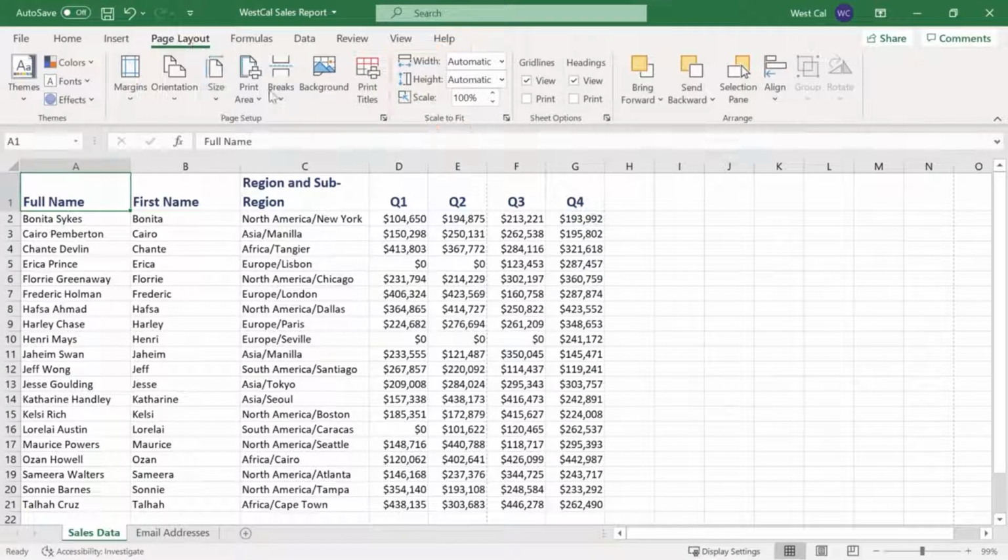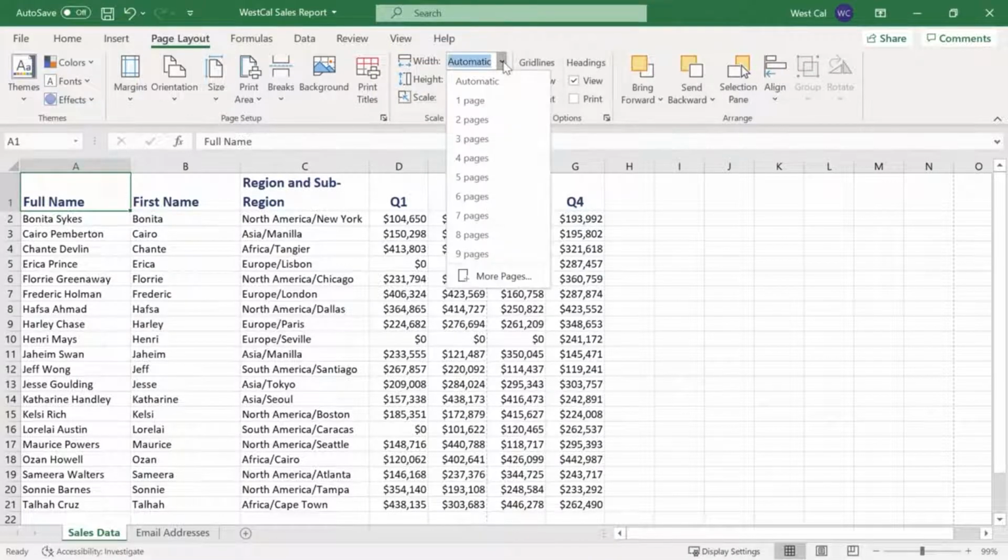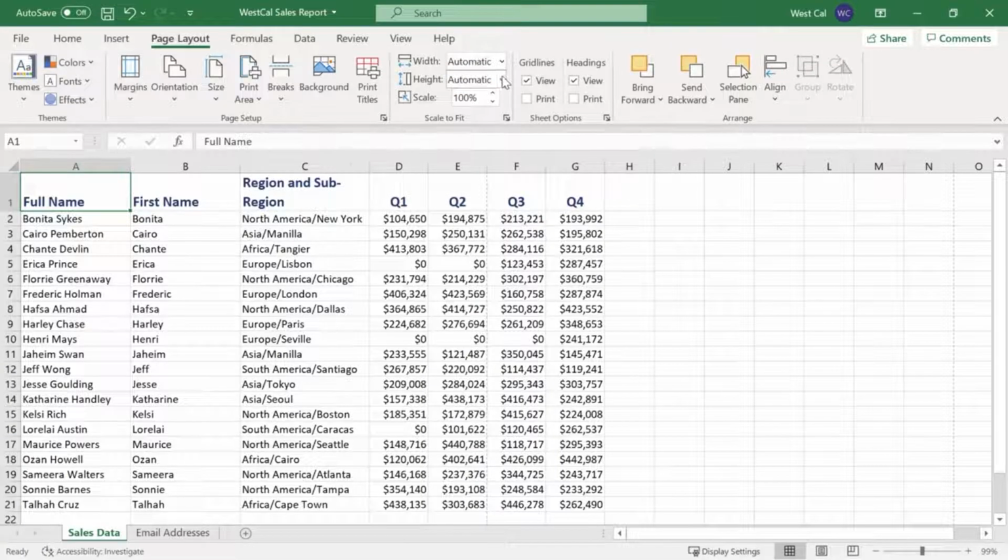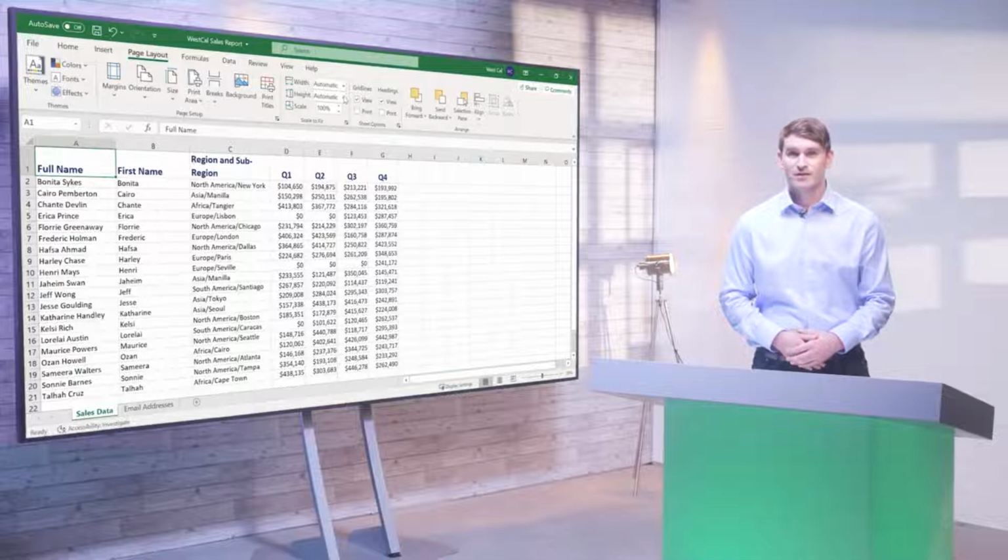Clicking either the width or height drop-down menus will allow you to choose the number of pages that you want the printout to span in those directions. The Scale Increment box, on the other hand, allows you to scale the content of your worksheets up or down. When adjusting the scaling options, take care not to shrink the content of your worksheets down too small, as this will make the data very difficult to read. Be careful not to make the content too big either, or you could end up with a worksheet that requires too many pages to print.